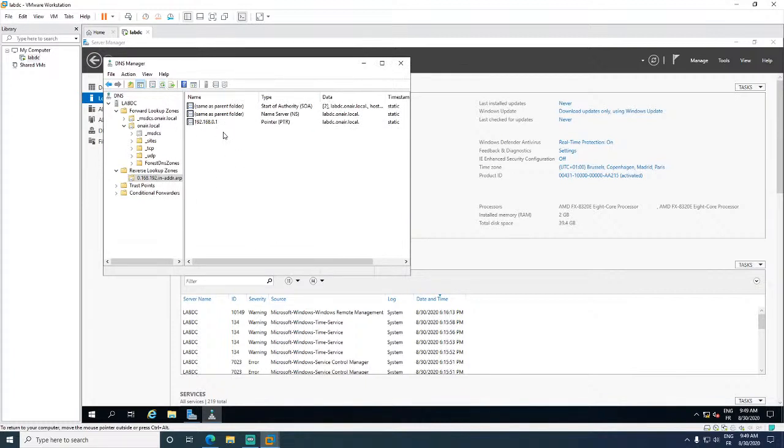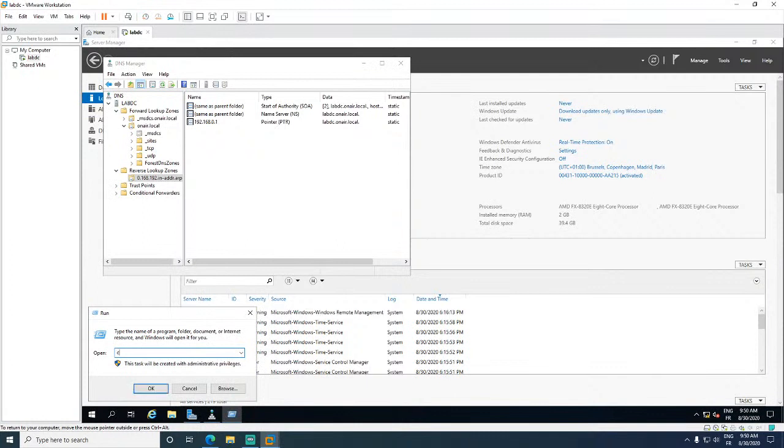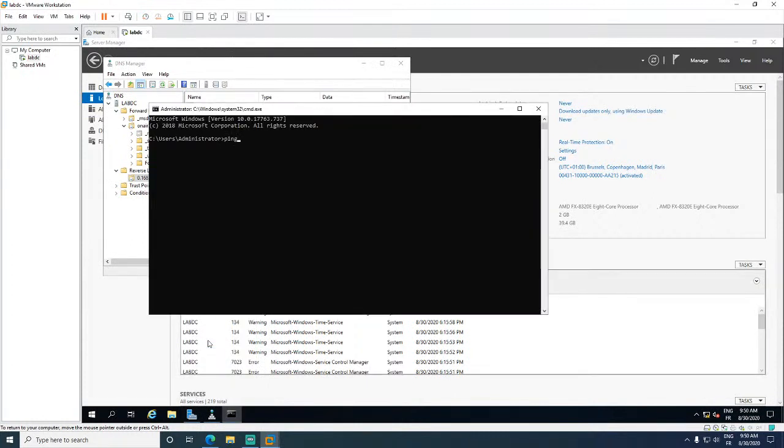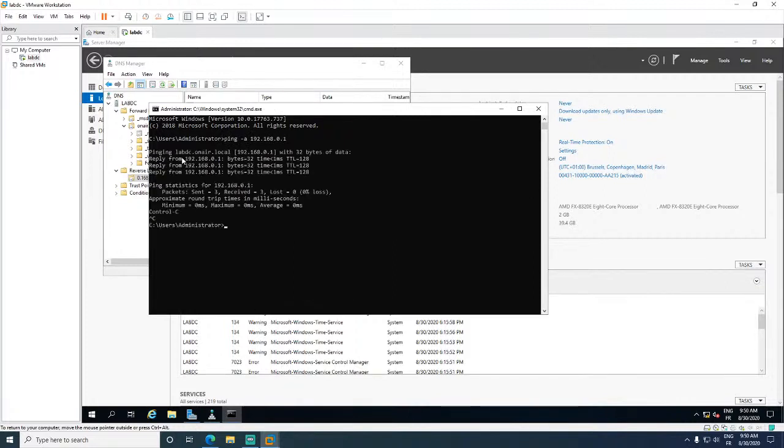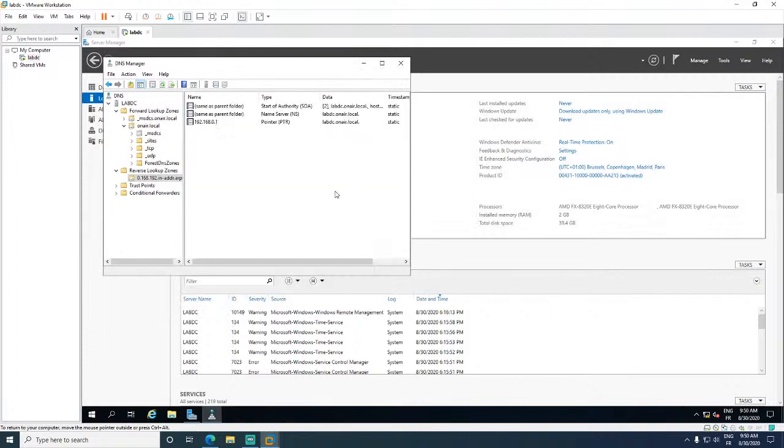Let's refresh it and you can see that now it's okay to translate the IP 192.168.0.1 to the domain controller name. And when you do a ping -a, that should be giving you the name. Okay, that's perfect. That's working.